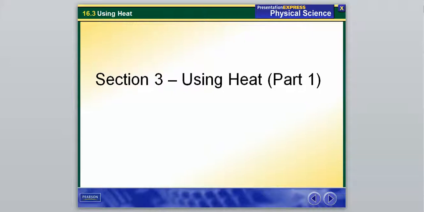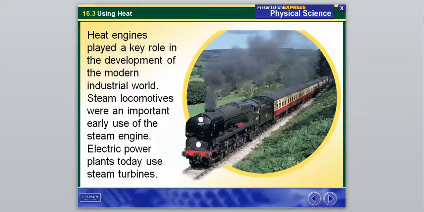So many gearheads out there who really like cars might have a little bit of an advantage over some of the other people, because our first section here in section 3 is going to talk a lot about different types of engines that we have. So again, to start, we always have our example.